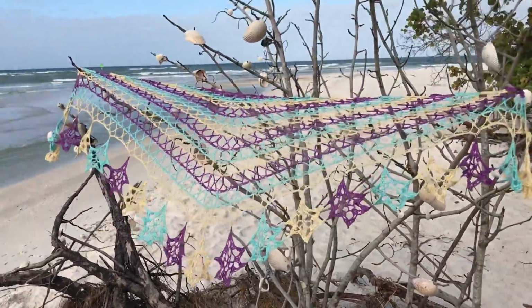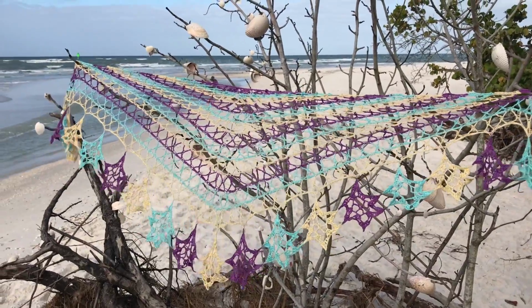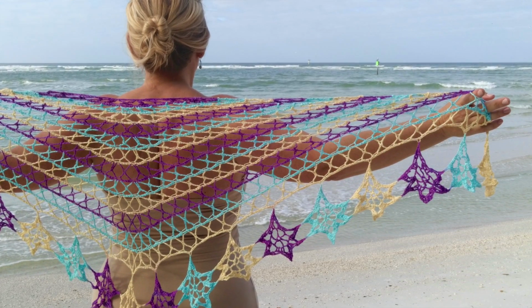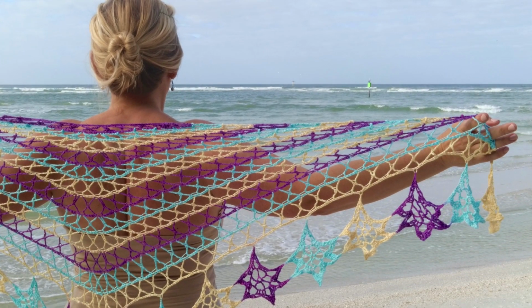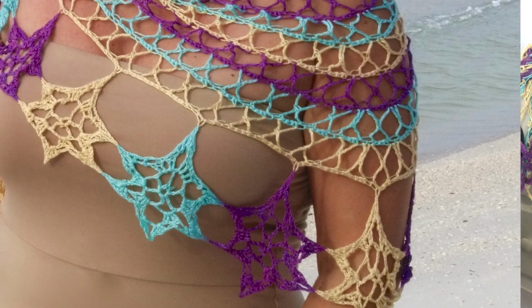The Alayna Crochet Shawl is a spectacularly fun and festive use of color work and lace in a crochet shawl. You can make this gorgeous shawl in one color or use a trio of colors for extra fun. This top-down construction shawl moves quickly with X stitches, and the shawl is fringed with beautiful star-shaped 3-round motifs that are joined as you go.